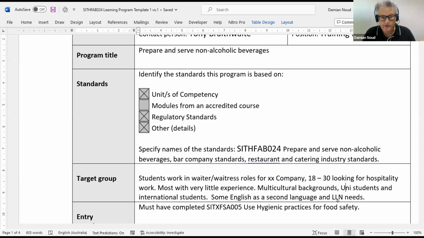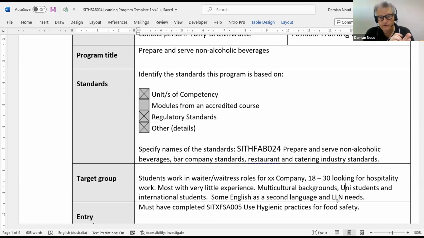So everything will revolve around coming up with good solutions for your target group. So you want to think it through, and you want to have a lot of information about your target group so that you can define them as best you can. Some of the things I consider when I'm doing that is who are they? What sort of jobs have they got? What sort of jobs do they want? What is their level of experience?